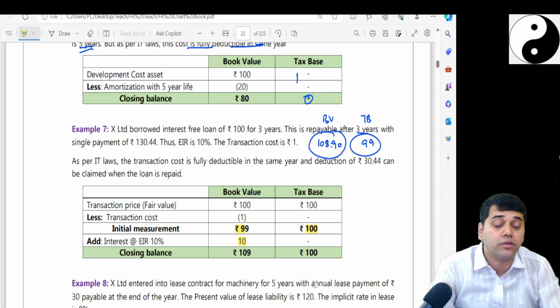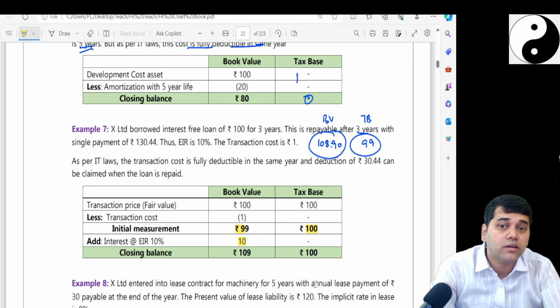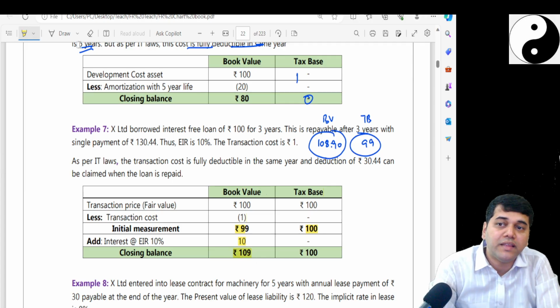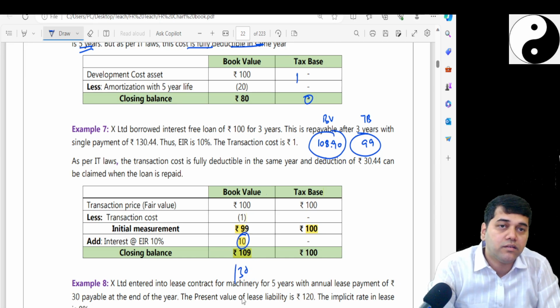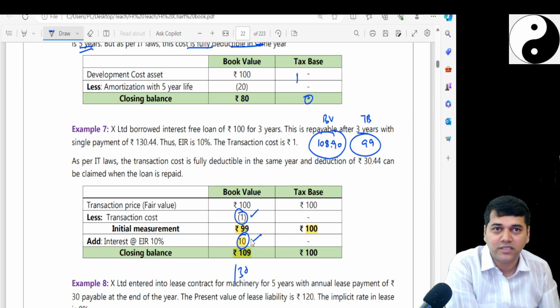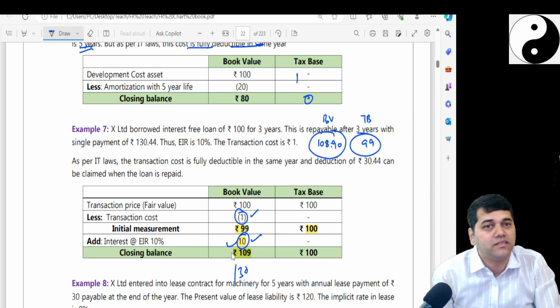When we are not paying now, we pay 130 later. Like this, 3-year interest will come. No, transaction cost, when you have deducted, what happened? Your interest cost increases. So the transaction cost, in fact, they will also permit you expense deduction, but it is adjusted here in the EIR.